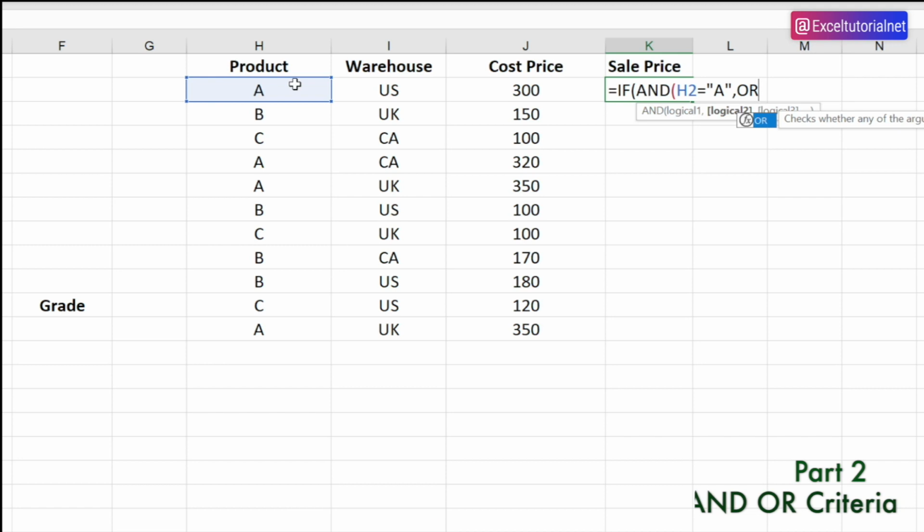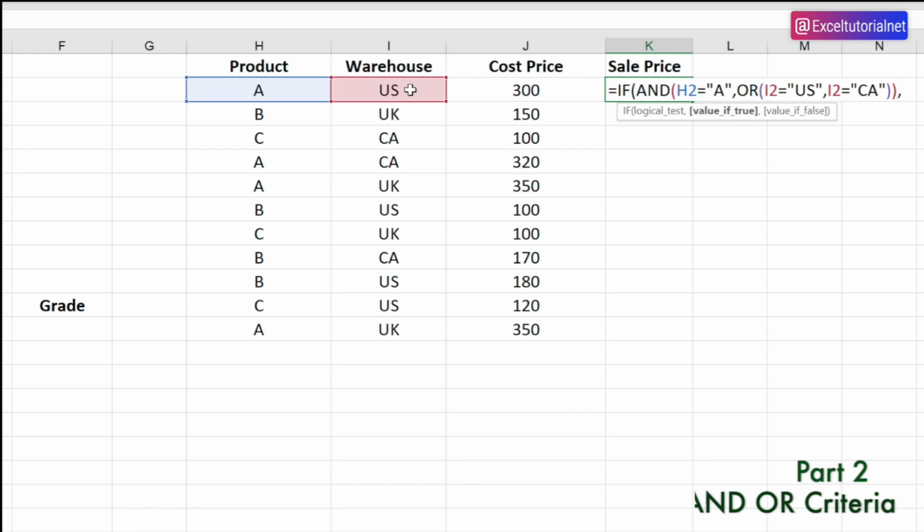Because we need to calculate the selling price of product A, if the product lies in US or Canada, it should be 1.2 of the cost price. So we need the OR function to include either US or Canada. So here we will type I2 equals US, and again here, right? So we will close the parenthesis here for the OR function, and now close the AND function.